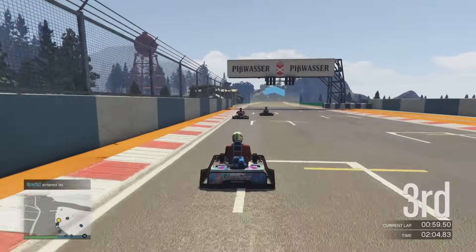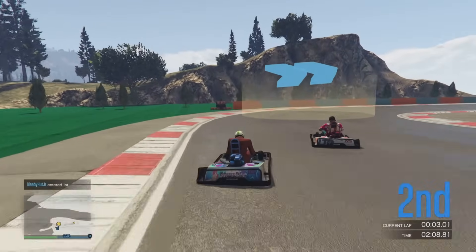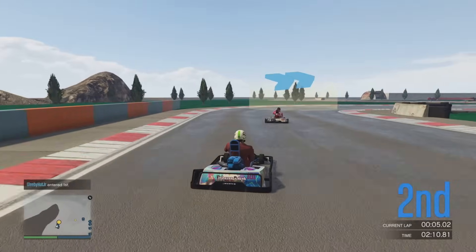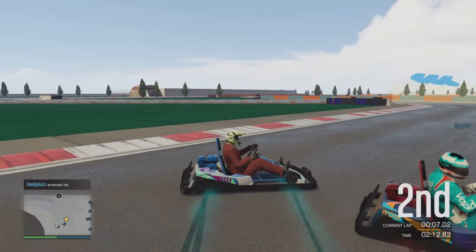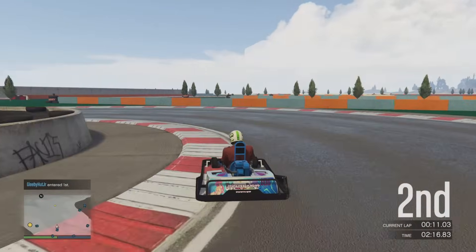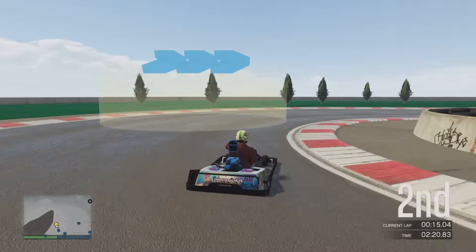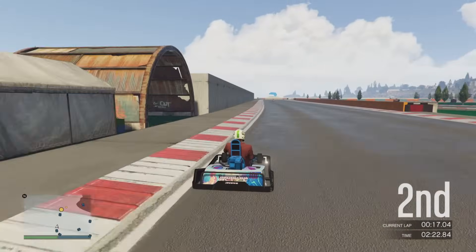Kicking off the monies for salvage yard robbery: the McToney robbery will get you the Obey 10F, the Gangbanger robbery is for the Fathom FR-36, and the Cargo Ship robbery is for the Canis Seminole Frontier — though I'm not sure on the pronunciation, so somebody help me out with that in the comments.